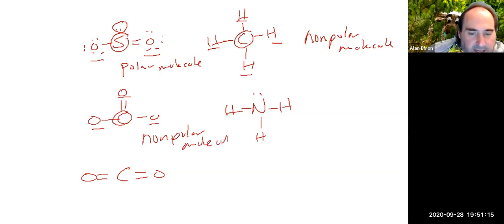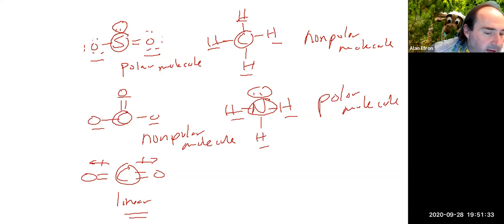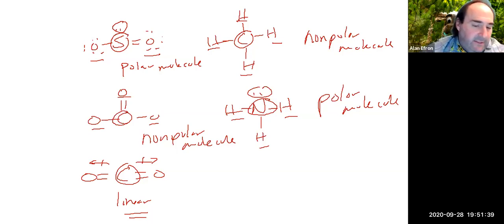I go to central atom. I see dots. I see everybody the same. Going to be a polar molecule. I go central atom. I don't see dots, but I see polar bonds. But this guy is linear. This geometry is 2 electron pairs and 2 bonds. And in a straight line, we've got one guy pulling this way, one guy pulling the other way. They are going to cancel each other out. And this is going to be nonpolar, this guy.